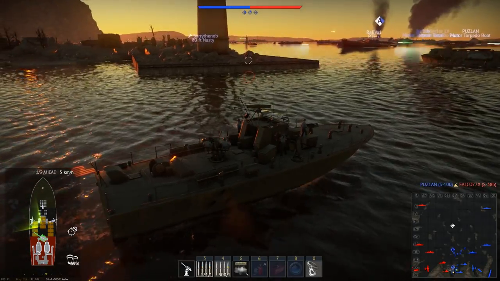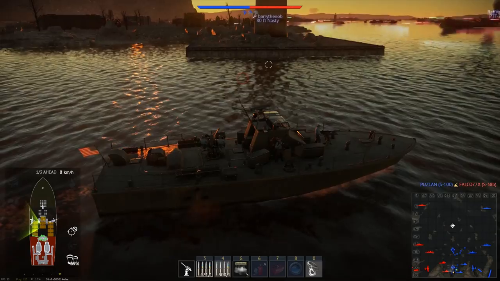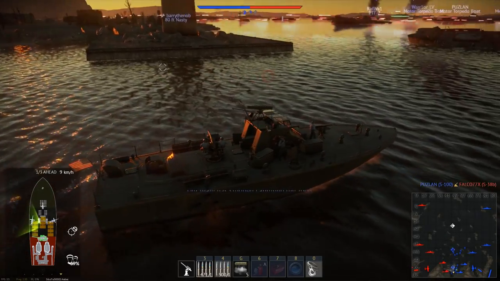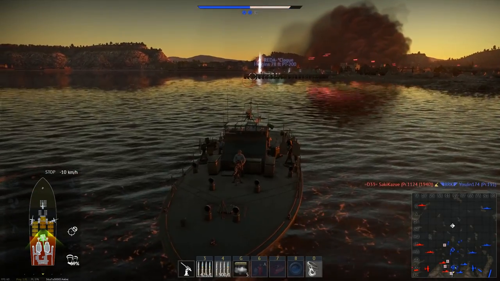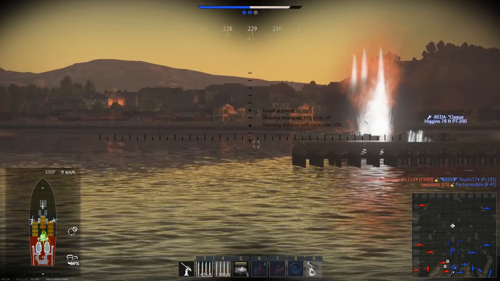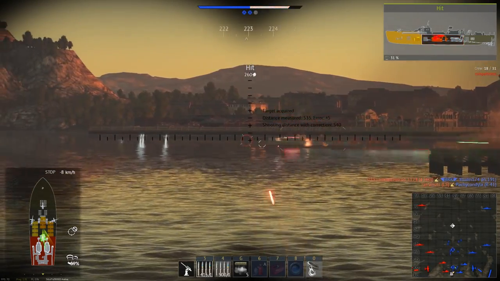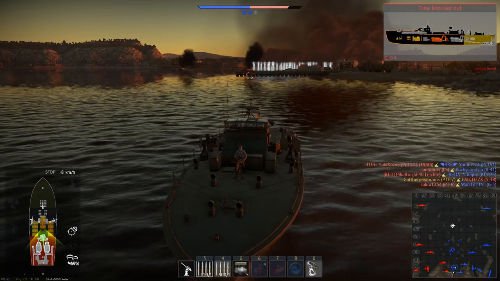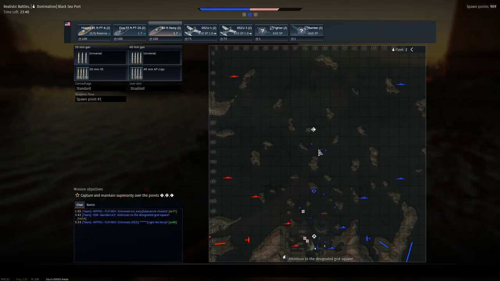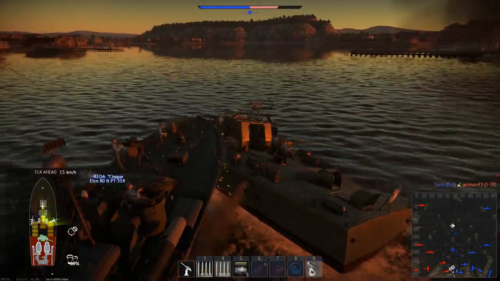Okay, we've got an issue over here. We're going to turn hard right, to starboard. The enemy ship sank. Did I save you at all, brother? Our team's just too smart. We went for Charlie. Thank you, kind sir.